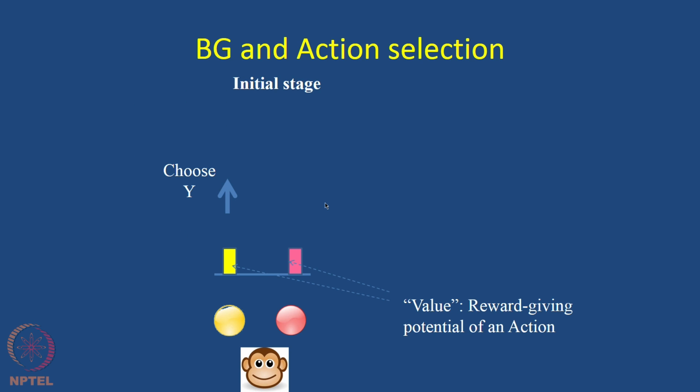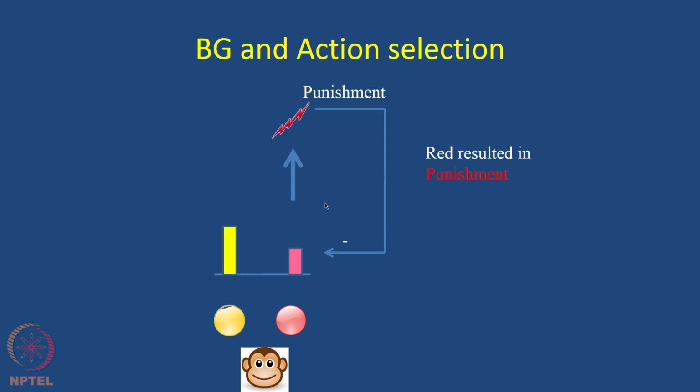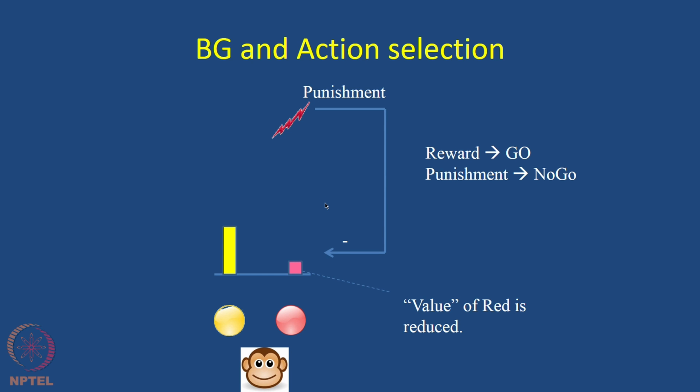So then it presses red. It doesn't know initially that red is bad, so it has some kind of intermediate level of weightage for red. That's the red bar that you see over there. It presses the red button and then gets this little shock. So it now understands that red is bad. So the weightage that it gives to red goes down. So imagine the animal doing this over and over again a few times, and as it does it a few times, the weightage for yellow goes to some kind of a maximum because it knows that yellow is good, and the weightage for red goes to minimum or zero because it realizes that red is bad.